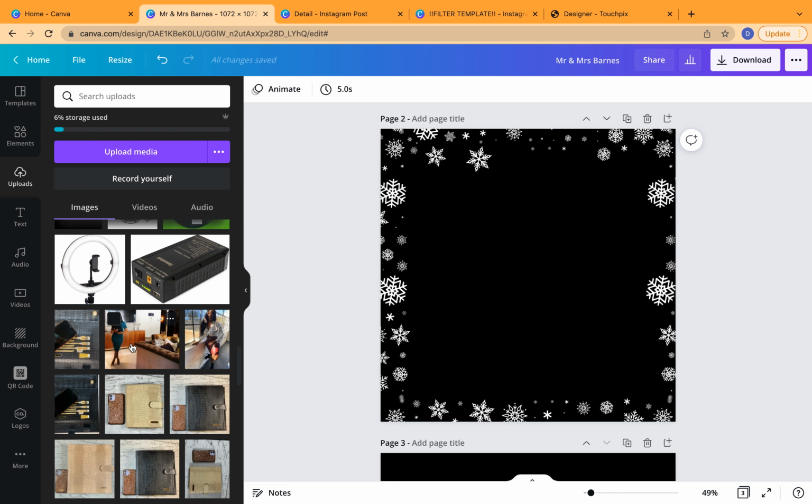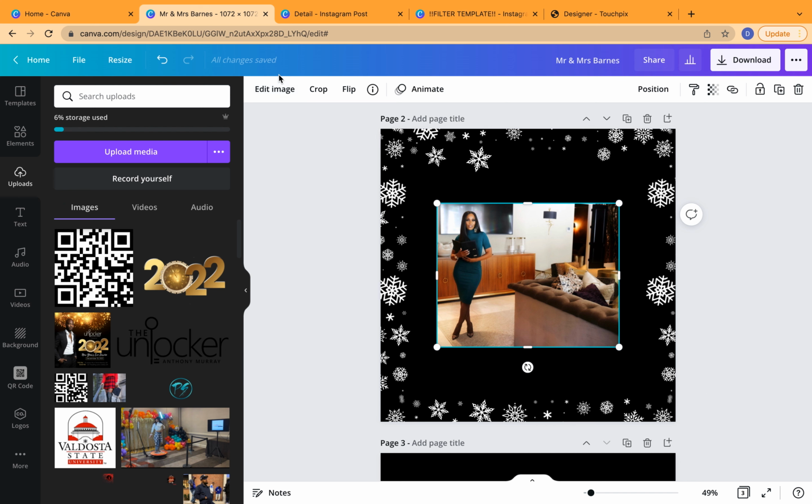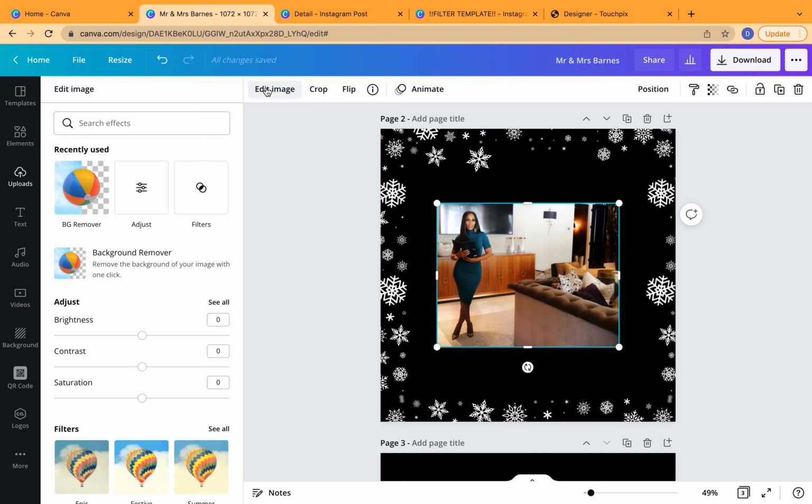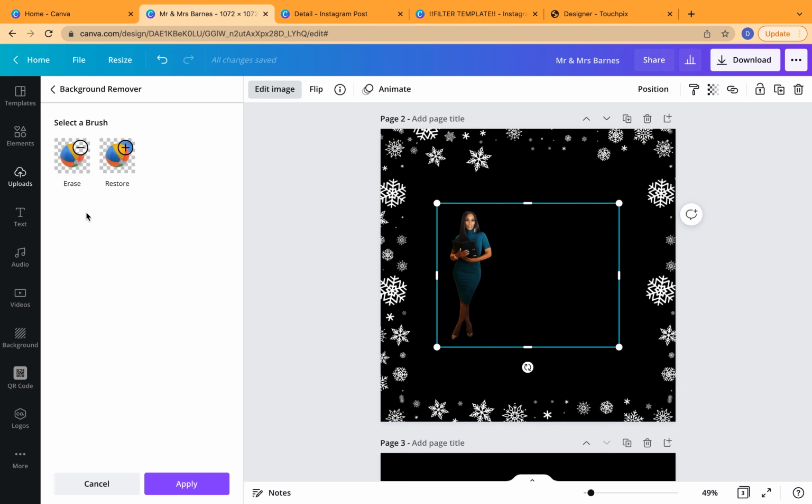To add the image to your workspace, you are going to click on that image and go to Edit Image and select Background Remover. Because this is a great high quality image, she has been perfectly removed from the background.